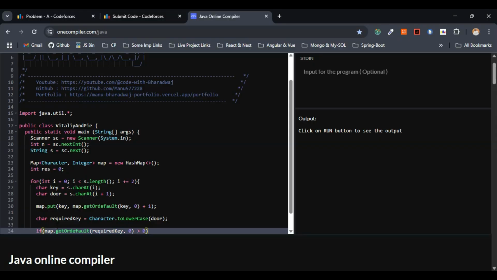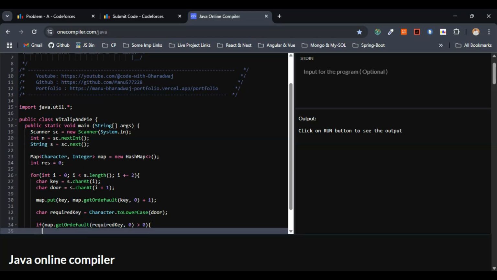If the key is available, if it is greater than 0, then we have to use that key. Suppose small a and capital A we had, small b and capital B we had. First we converted the capital A to small a and capital B to small b. We have to use the key now, right? So if the key is available, then we have to use the key.